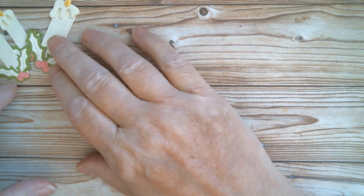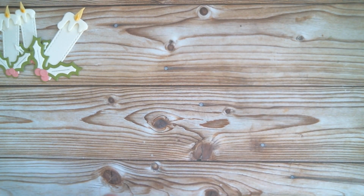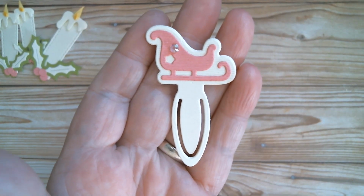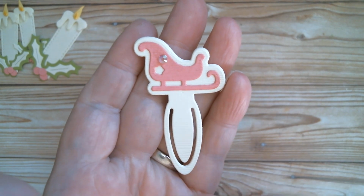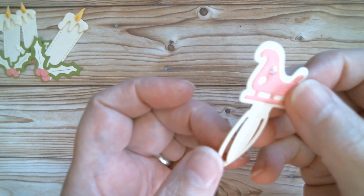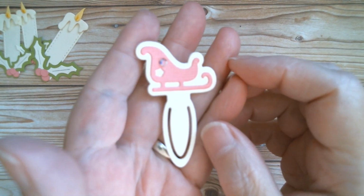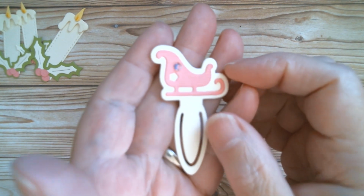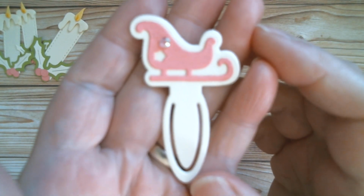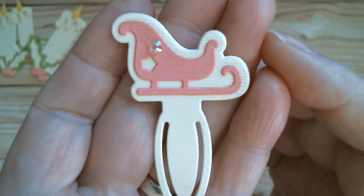So I'll just push those over to there, and then next up we've got the clips, and I always cut them double thick. So I use the cream cardstock twice and sandwich it together so that I've got something nice and sturdy. And of course these are embellishments that you can stick onto anything, journal pages, envelopes, pockets. Just really cute. Let's see how close we can get. I'm just going to go in microscopic and zoom out.